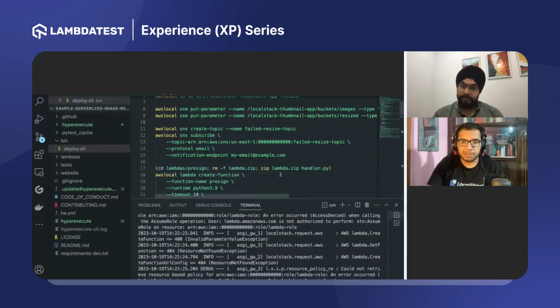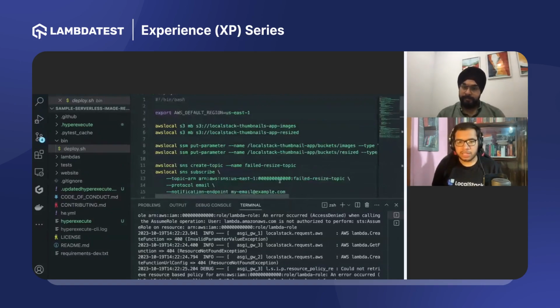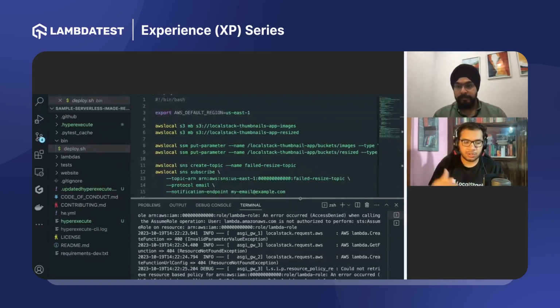So this is exactly what we call shifting left on IAM security, because there are a great deal of tools, services, SaaS products built entirely for scanning your policies, your roles, and all of these things, and making sure that they adhere to all of the strict requirements put forward by AWS. But there is no certain tool that allows you to test this whole setup on your local developer machine. But if you want to exactly test your IAM policies on LocalStack, I guess this is perhaps the best option that you can see.